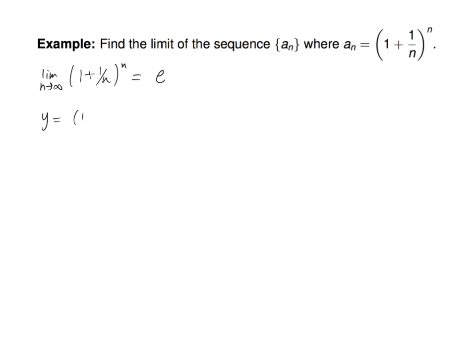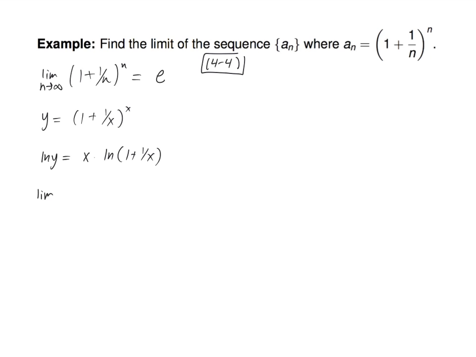Let y equal (1 plus 1 over x) to the x. I'm just giving the thing I'm finding the limit of a name. Does that make sense? I just called it y. What I'm going to do now is take the natural log of both sides of this thing I just wrote down. So I have natural log of y equals x times natural log of 1 plus 1 over x. Do you guys agree with that? Is that okay? FYI, stuff like this is done in section 4-4 of your textbook, if you want to go look and see examples of this as well.